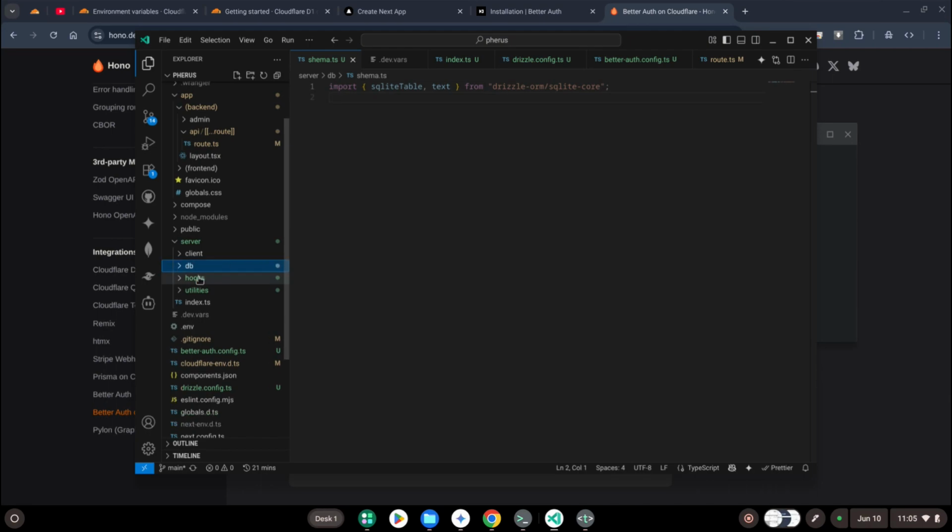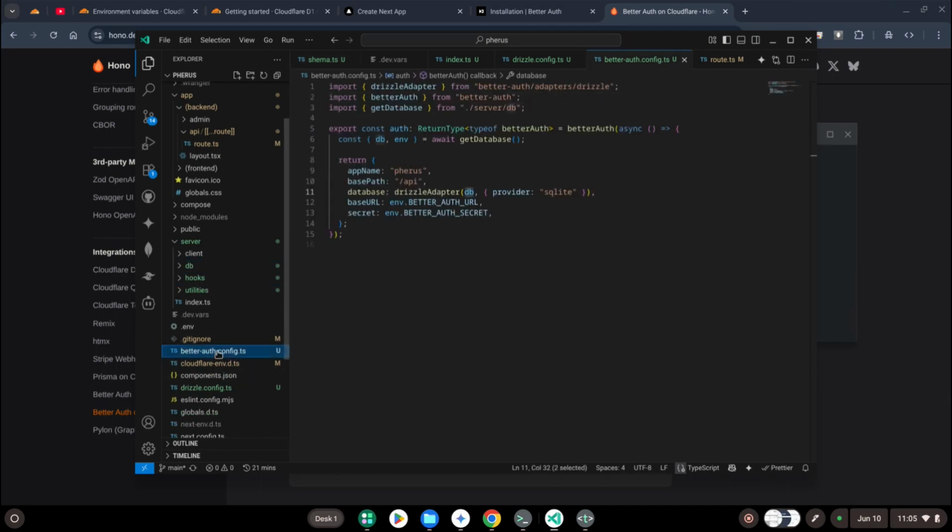Okay, we have schema there. Now, going back to this, so the best path is API.